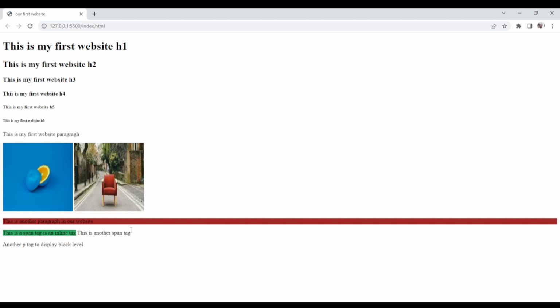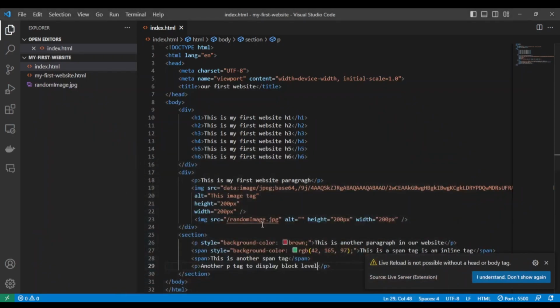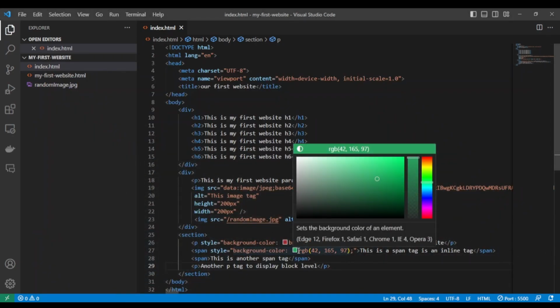Okay, as well, by default there are tags that are inline and block. You can use CSS to change the display property to block or inline. You can also use the flex and the grid CSS properties to change the display property. So with time we will get to that. Okay, so now we have seen what block and inline are.